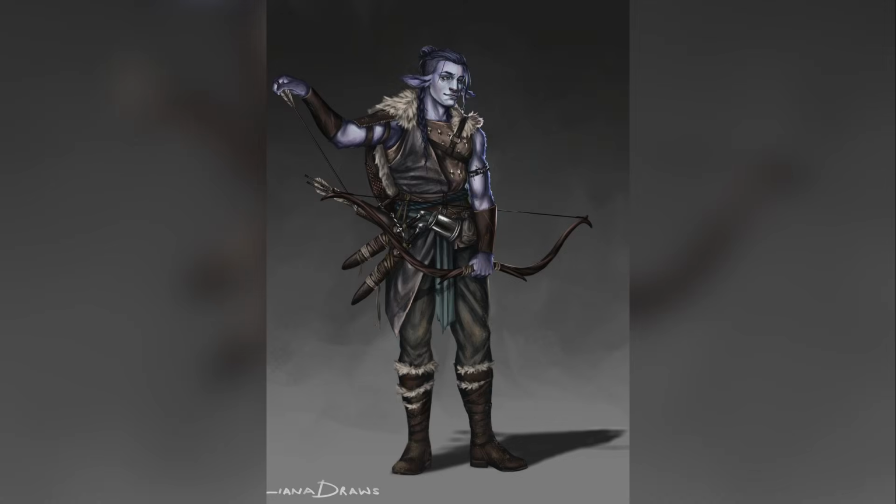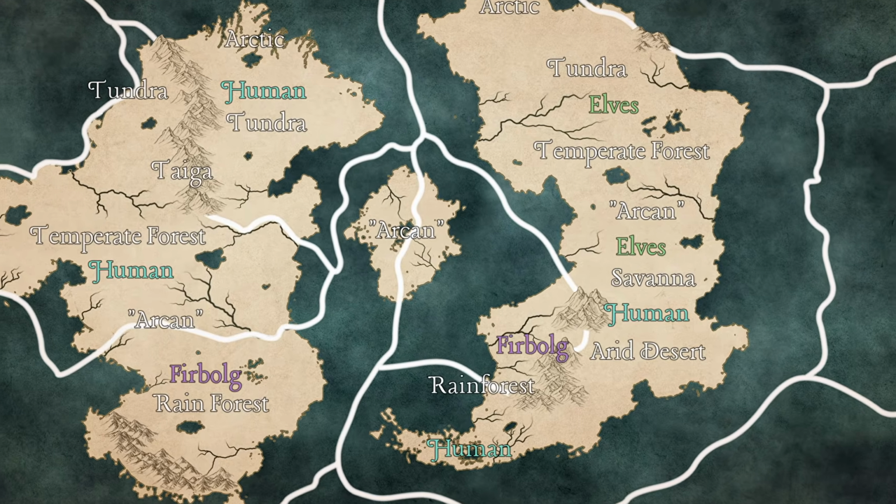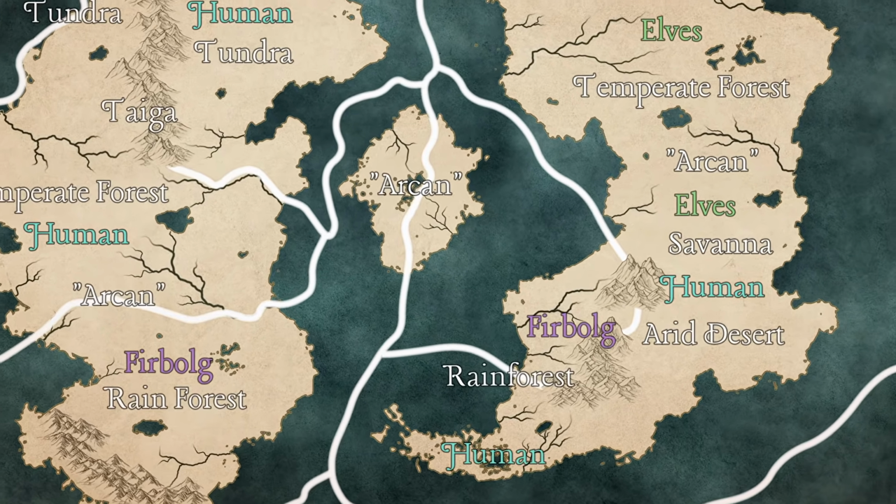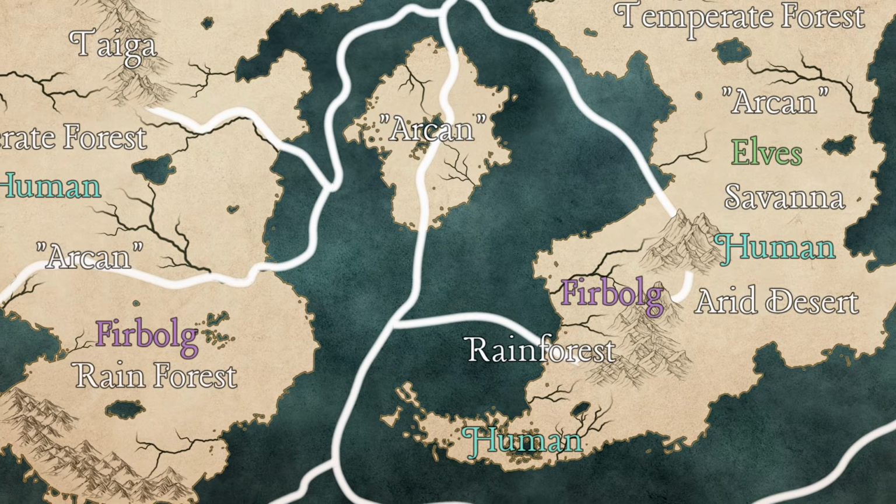And then lastly, for the established races, we'll look at Furballs. Furballs tend to be tall humanoids with vibrant skin tones and fur across the body. We'll be placing them in forested and jungle biomes, so we'll have their fur be a bit shorter and have more earthy tones to fit their environment.